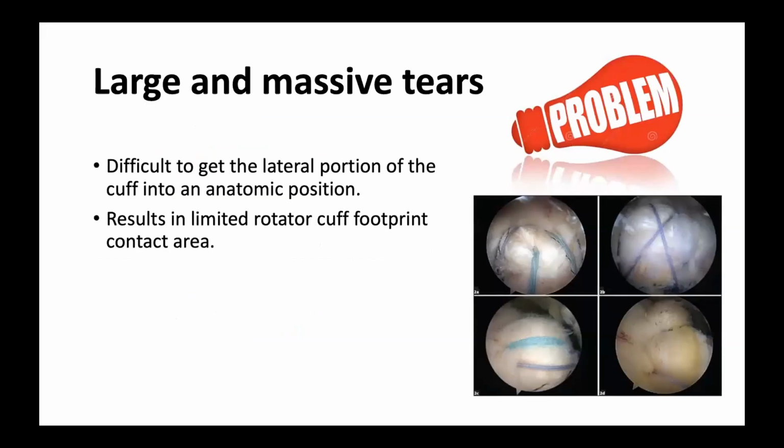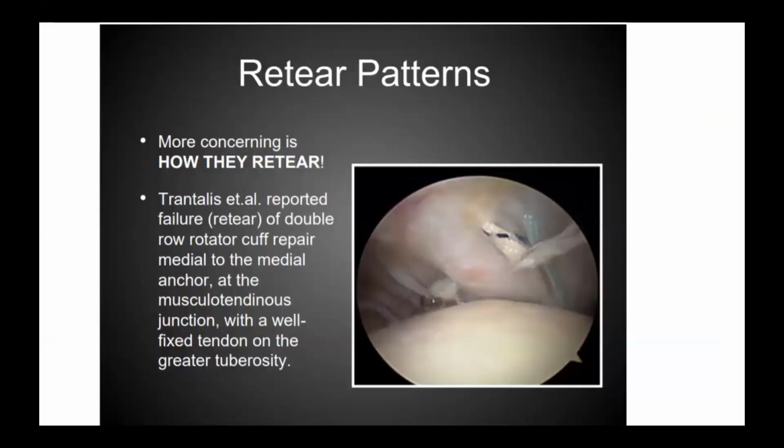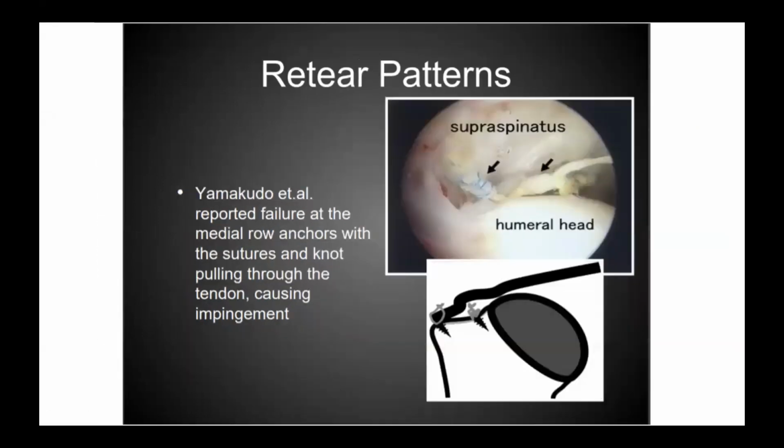Actually, in larger massive tears it is difficult to get the lateral portion of the cuff into an anatomic position, which results in limited rotator cuff footprint contact area. As the medial row anchors are tightened, the cuff is pulled and bunched medially. And this explains the re-tear patterns described by Trantalis, who reported failure or re-tear of the double row cuff repair medial to the medial row anchor at the musculotendinous junction, with a fully fixed tendon on the greater tuberosity. This is how they re-tear. Again, with arthroscopic double row, not the suture bridge, Yamakado reported failure at the medial row anchors with the sutures not pulling through the tendon, causing impingement.